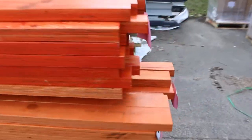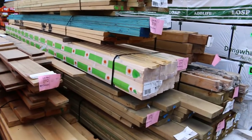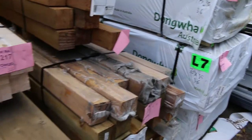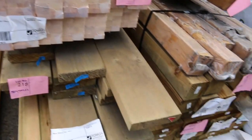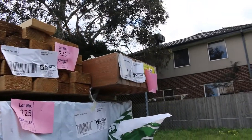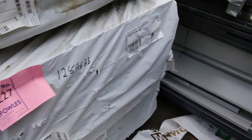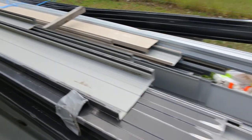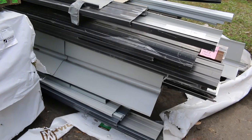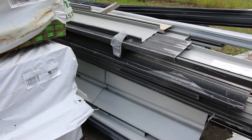In behind there, some mixed packs of timber — a lot of clearance stuff. A bit of treated pine, 2-by-1 dressed pine. More packs of posts. A little small pack of mod wood up the top, bit of 70 by 35 treated pine — two, maybe three packs of that. And this massive lot here, lot 229: a huge lot of assorted metal fascia — roll top, ridge and valleys, various colors and lengths. A massive quantity — really really good-looking stock.